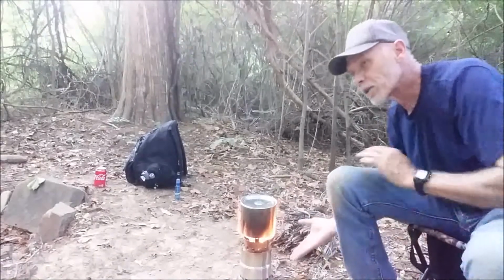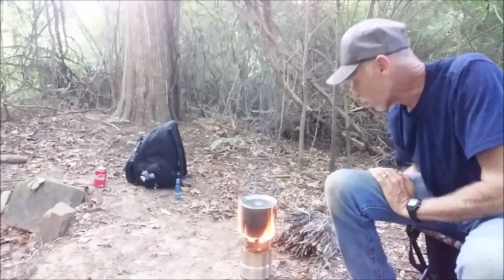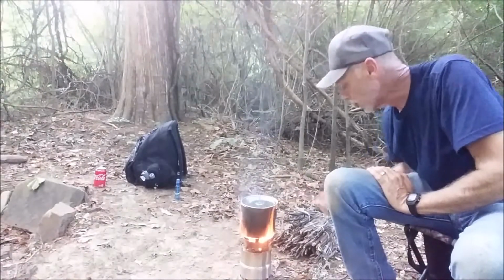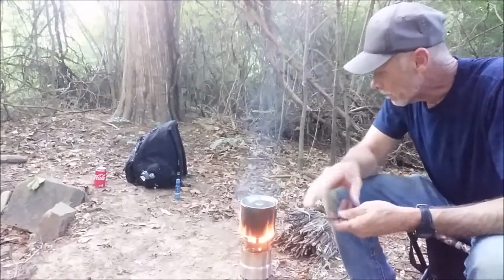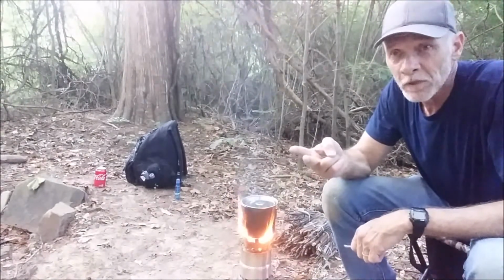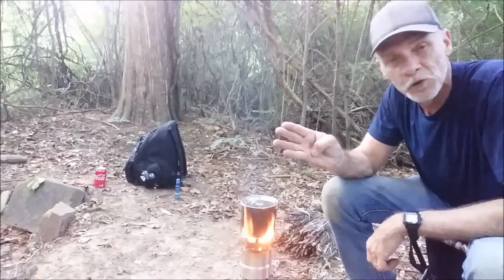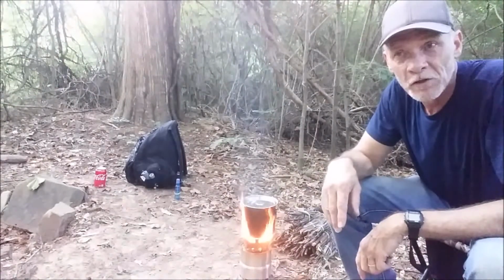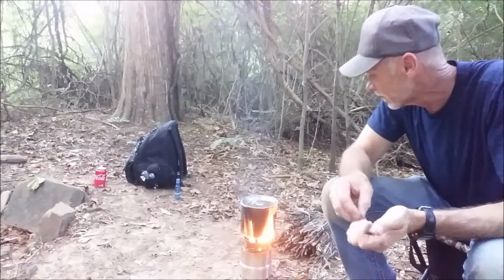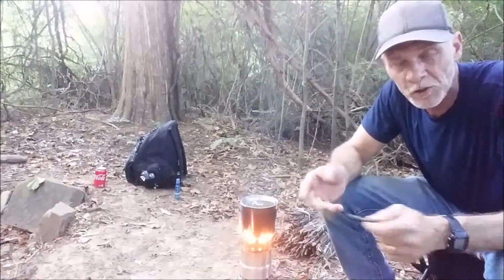And you can see how well that this is burning now. It just does a wonderful job for no more than these things cost. And we're getting quite near a boil already. But the ability to stay healthy, eat long term, have something that won't go bad on you, something that's easy to keep up with. You know, if you put 50 pounds of beans in a few plastic buckets, they're going to last. All you have to do is make sure that you can have access to them. They're going to last. Most things out there, including even the fire sources, is what I started to mention.